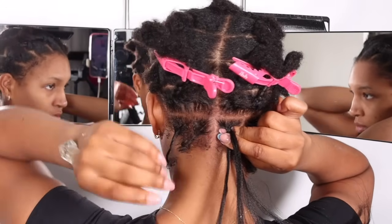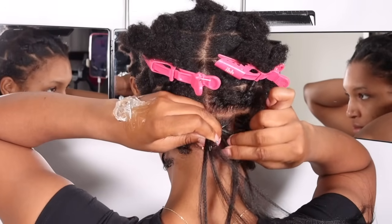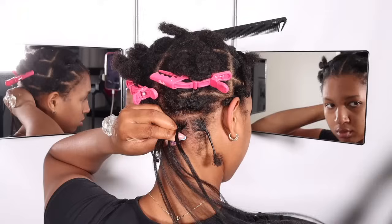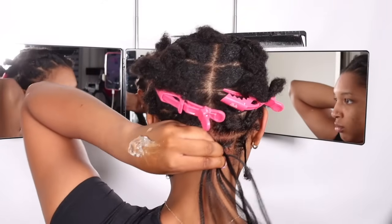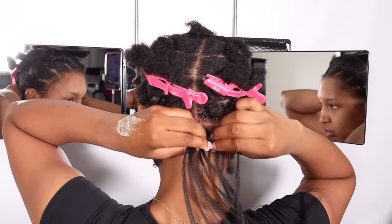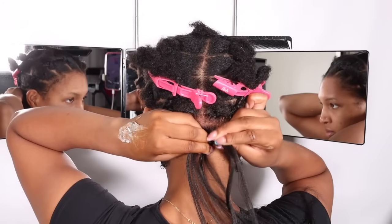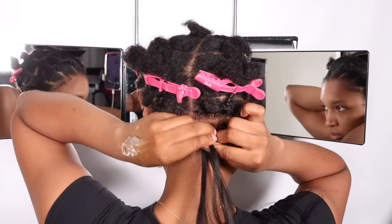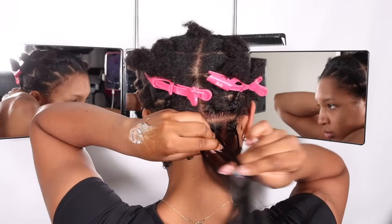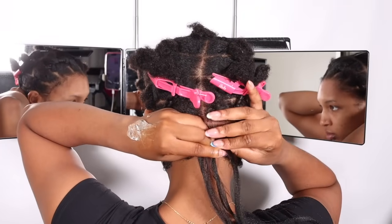And that is the advice that I would give beginners or intermediate braiders or people doing their own hair. Just add in the hair until the braid is the size that you want. Each braid is gonna have a slightly different number depending on how thick or thin the hair is in that spot. So I just like to go based off of vibes, which is the best way.